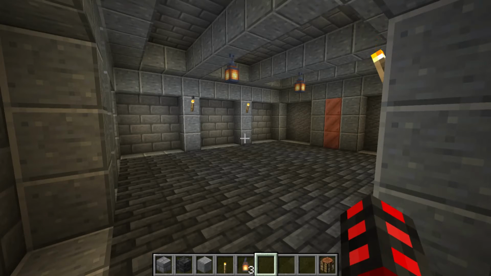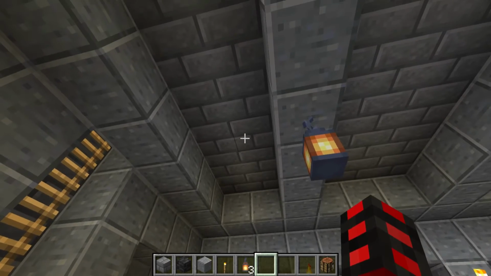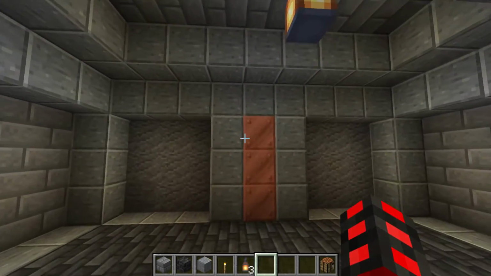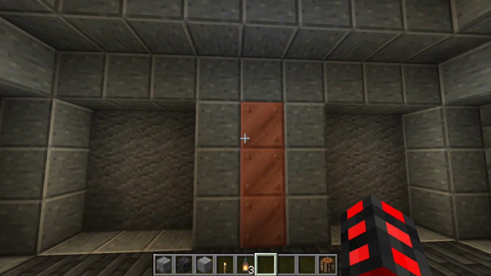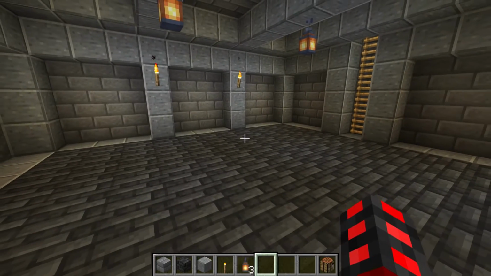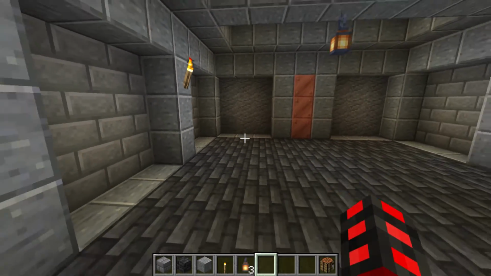So I've done all the wall design stuff, I did the floor, and I decided I'd do something similar to the walls with the ceiling. And for this, we have some nice copper blocks, a block that I want to try to use more of. So right now, the room's looking pretty nice, but there's something you need to remember.